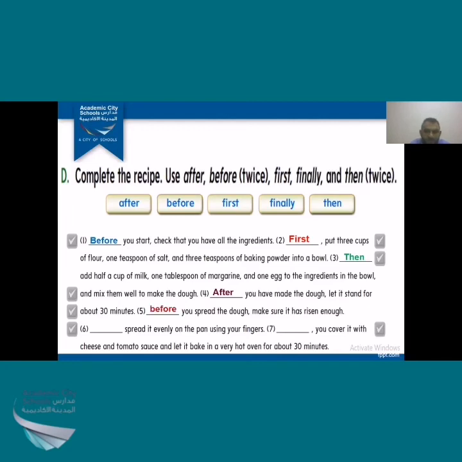Number 6, spread it evenly on the pan using your fingers. Excellent, we use then, and the last one is finally. Excellent, because I told you that we use finally at the end of the paragraph.